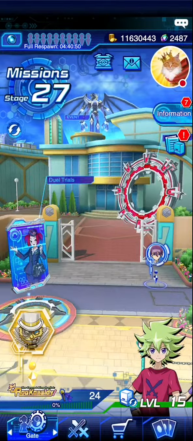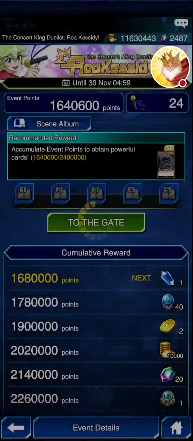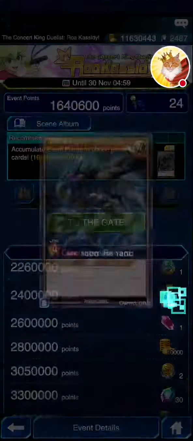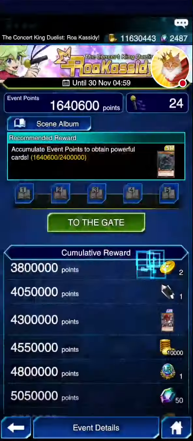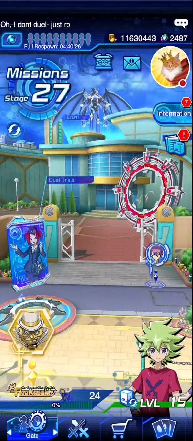Meltio says, can't wait when they add fusion. That's going to be interesting. I wasn't even aware that fusion was a thing in Rush Duels. But that'll be very interesting to see. We've only got two of these Palace Gargoyles, so that would give me a third one if I do that. Although I'm not sure if I particularly care. I've already got three of these guys. But I think, in terms of everything, that is me just about finished up with this event.